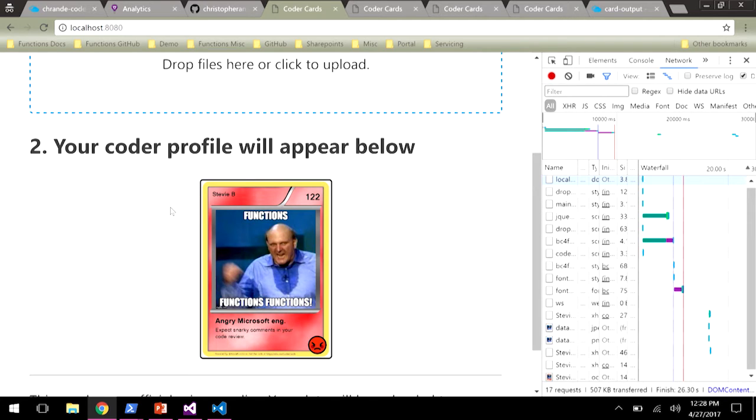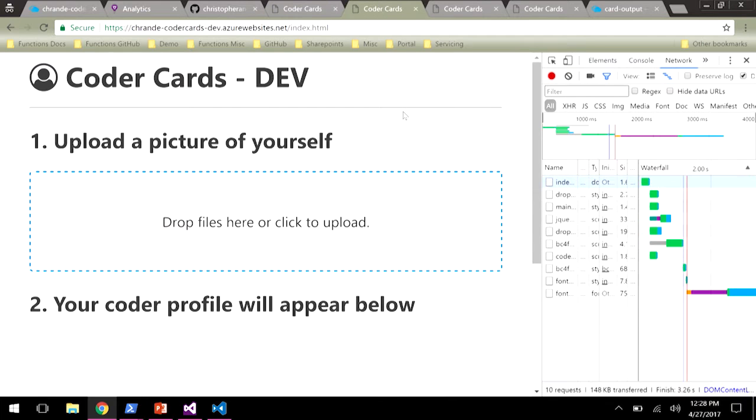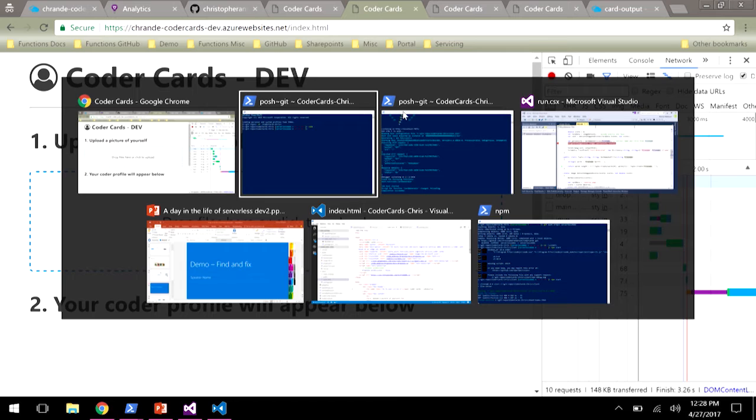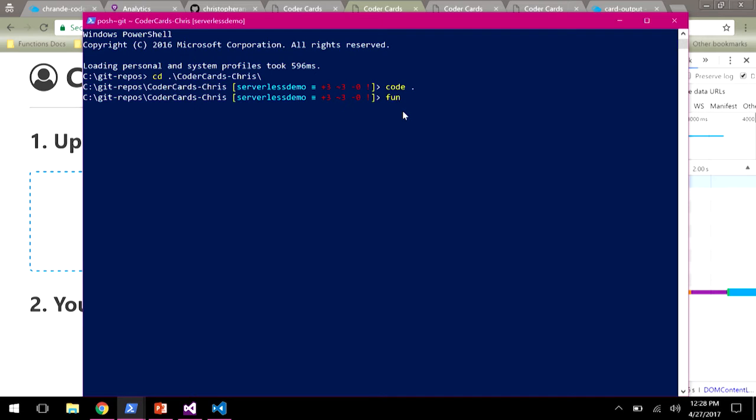So now we have fixed the bug, but we're not done. We need to deploy this to production, but we want to do this safely. We can't just willy-nilly deploy to prod, even though I'm sure we've all done it, and we've all probably regretted it. What we're going to do is follow a safer deployment practice. What Chris is going to do is commit his changes into GitHub. We have a stage environment where we have set up continuous integration and deployment.